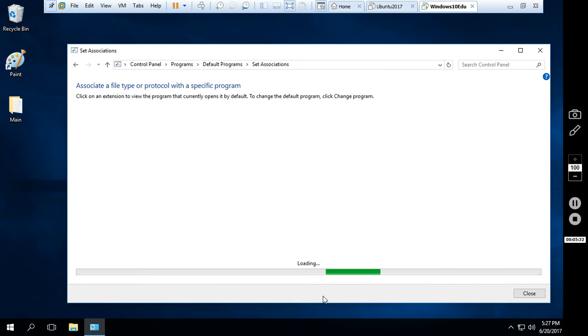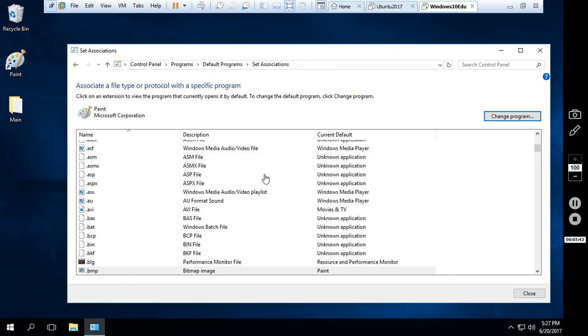Now if I use a lot of bitmaps or those types of files, they'll always open up in whatever program I chose, in this case Microsoft Paint. Notice once this list refreshes, now all my bitmaps open with that particular program instead of the original default program, whatever it was. When you're done doing that, you can just close up that window.